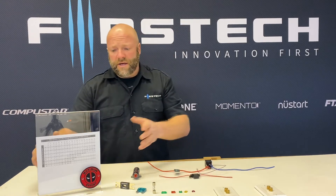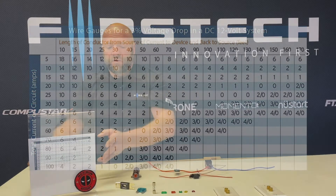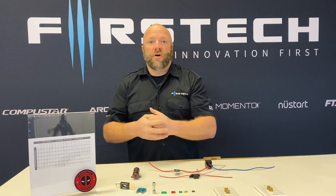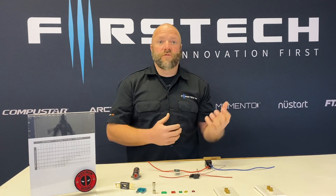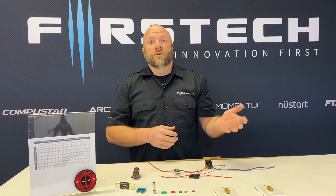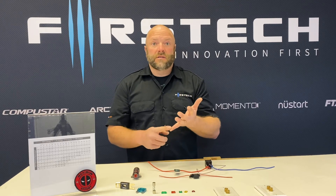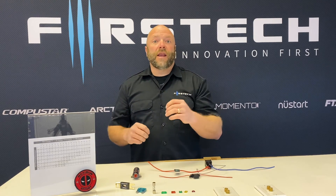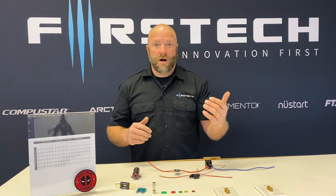This is a chart that shows how much current can be drawn through a wire of a particular size. The fuse rating that should be followed is directly related to the length of the wire and the size of the wire. The larger the wire, the more current that can pass through it — hence, a larger fuse can be used to protect that circuit. When you're fusing a circuit, two things are limiting factors: the gauge of the wire as well as the length of the wire. Always use a fuse holder on every circuit you're adding to the vehicle, because you definitely don't want to cause a fire or melt a wire inside a vehicle.